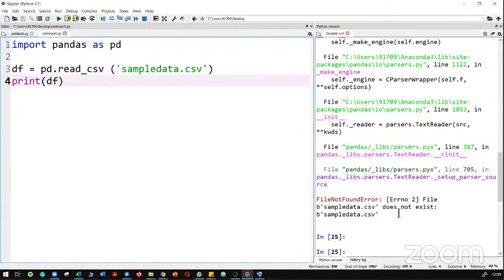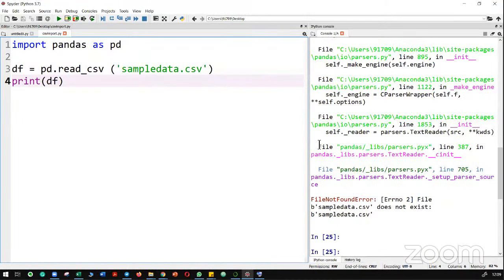So what is it saying? The file does not exist. So it is not actually pointing to the file over here. Let's see where it is going wrong.